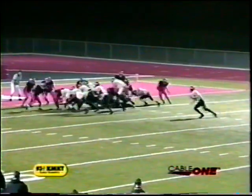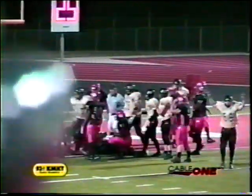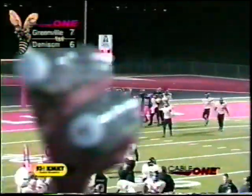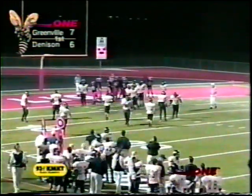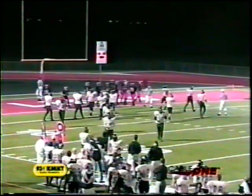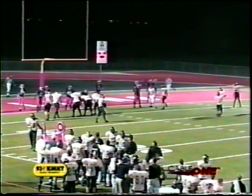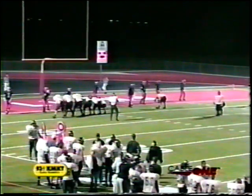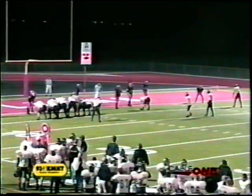Two tight set for Denison. Toss Robertson, heading left. Hines, to the goal line, stick it in the end zone, put it on the scoreboard. It takes 2 plays for the Yellow Jackets to put it in the end zone. It's a Denison touchdown, and the Jackets have responded. Hold on to your seats, everyone. The track meet is underway. Shock and awe delivering early on in the first quarter. That'd be Corey Robertson and Anthony Hines, both of them taking over this football game.